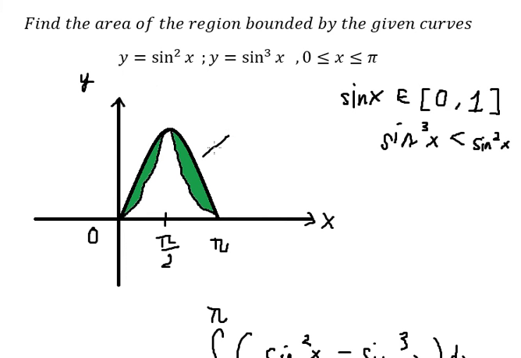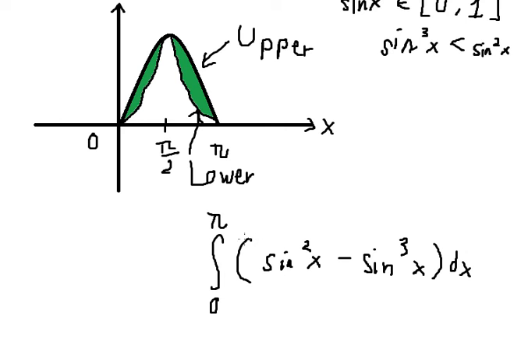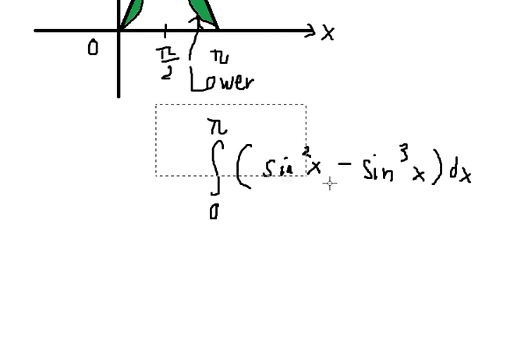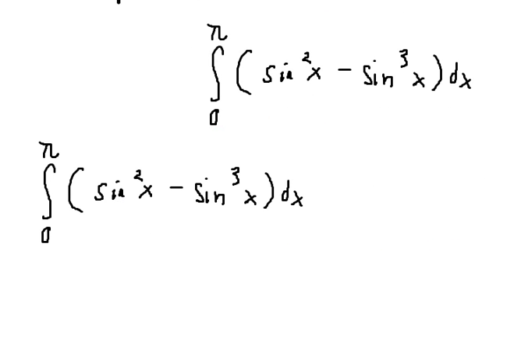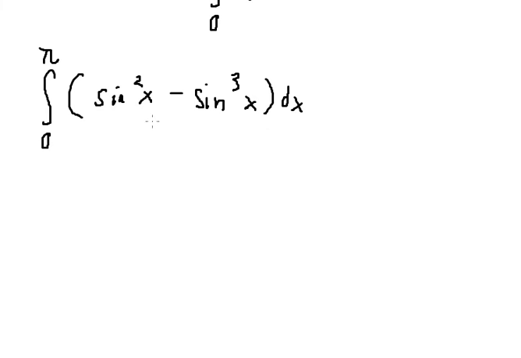because sin x squared is about upper and sin x to the power of 3 is about lower. So this one is about upper, this one is about lower. And now we need to calculate about this one. So we have sin x squared and sin x squared in here. We can do factorization.